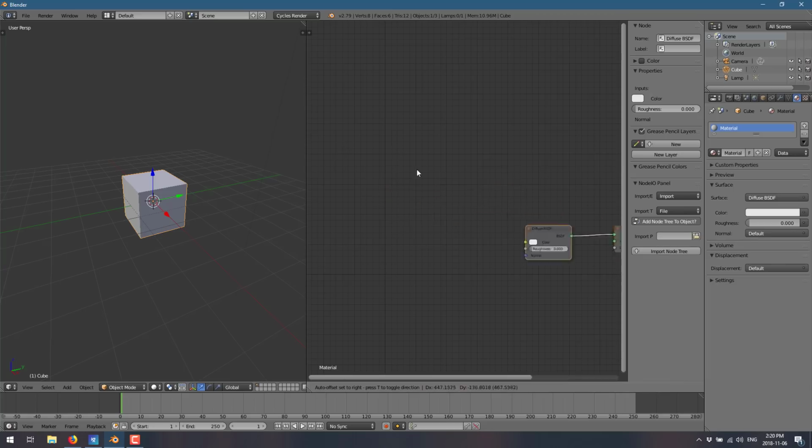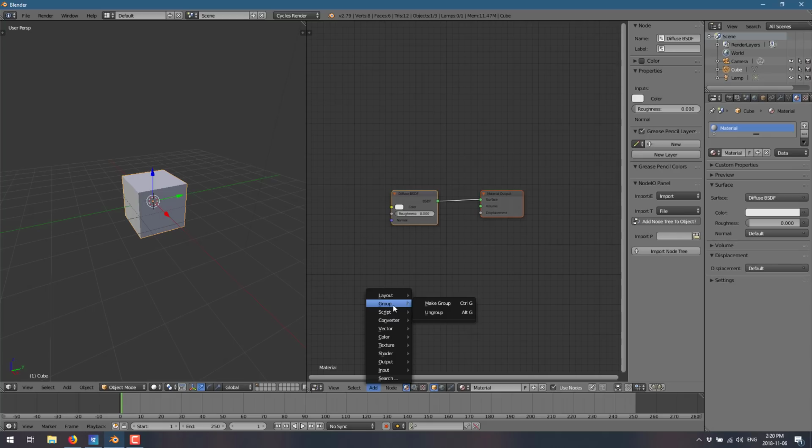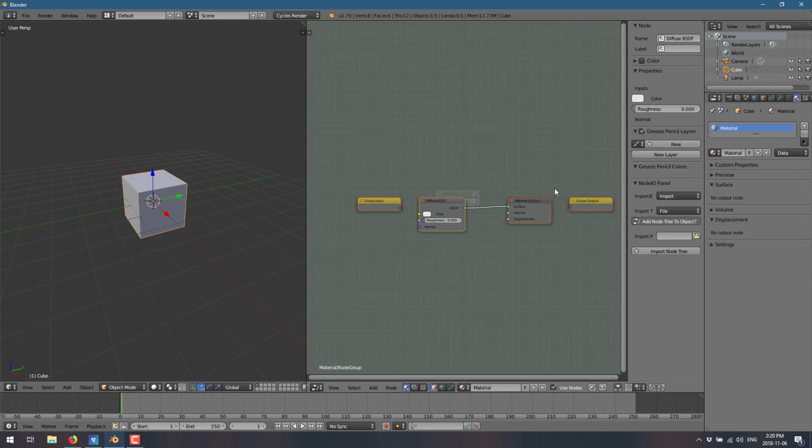Nothing magic going on there, but let's just do a Control A to select everything, add, and then we'll group and make a group. So we've grouped all of that stuff together. Now what you'll notice is, if you've installed Node.io correctly, you've got this new option at the bottom of your properties. Again, the end window. At the bottom of it, there is the Node.io panel.